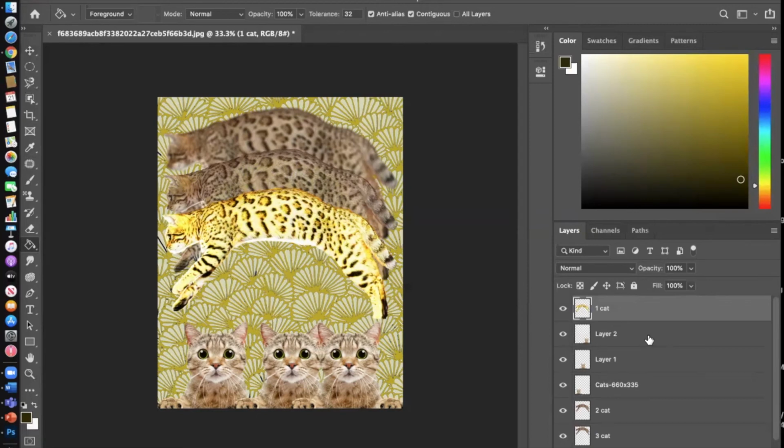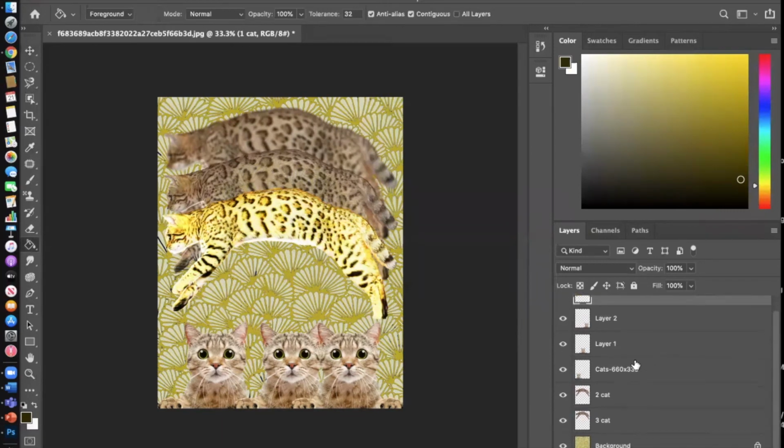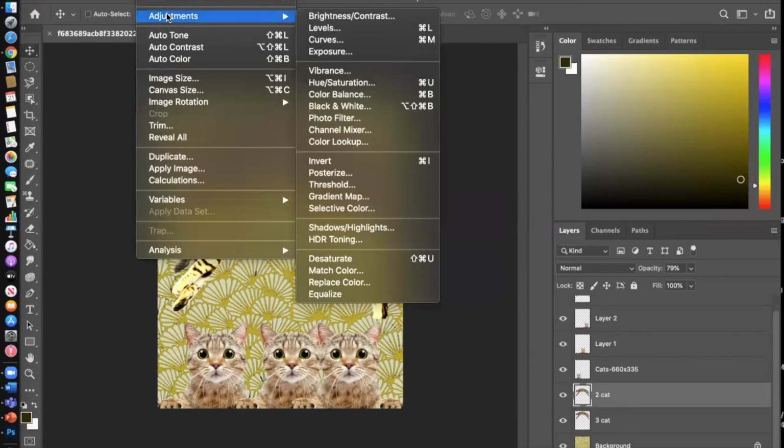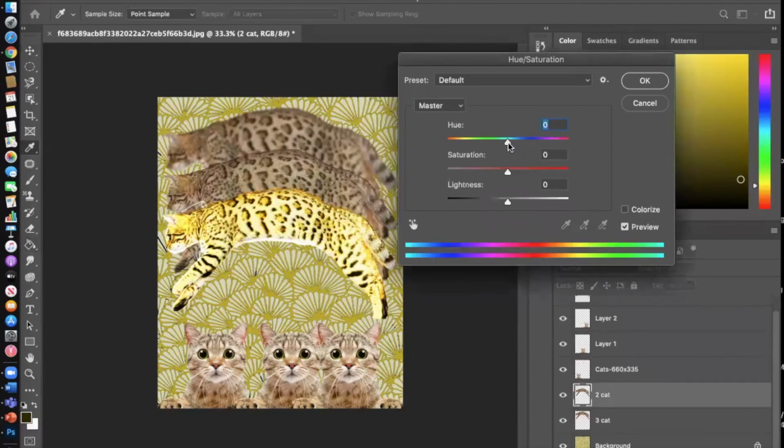So now I want to go back to, I know I moved around my cats a bit, so I don't want to get too confused. I want to go back to my cat that's in the center, which is this layer. Two cats. Yay. I'm going to change this one too, because I don't want to get mixed up with anything. I'm going to go back to image, then hue and saturation. And I want to make him, trying to think of a different color that I want him.